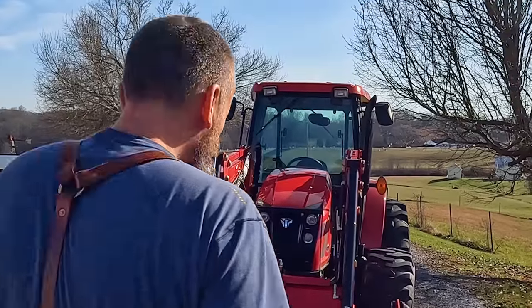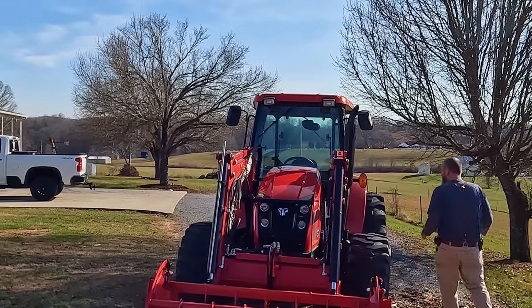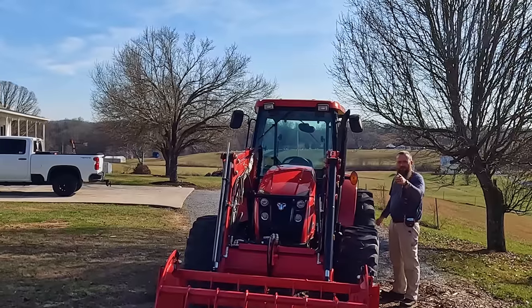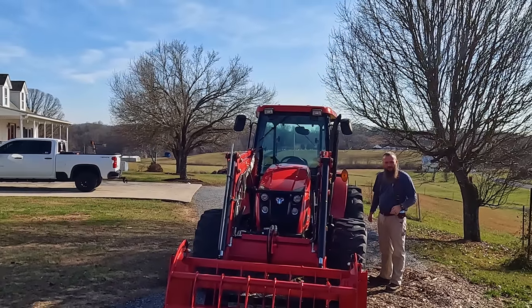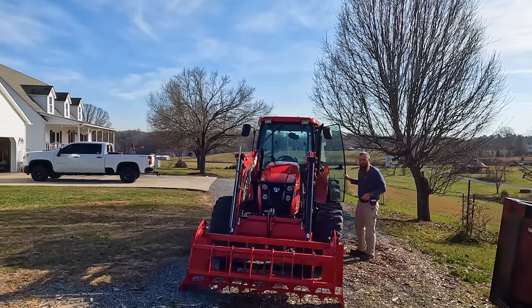First thing I need to do is start up the 754, get it warmed up. And I got 3 white oak logs right there behind you guys. I need to grab those first and clear out this road. Then we'll go get the pine.